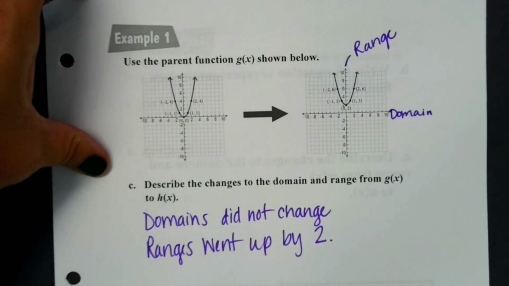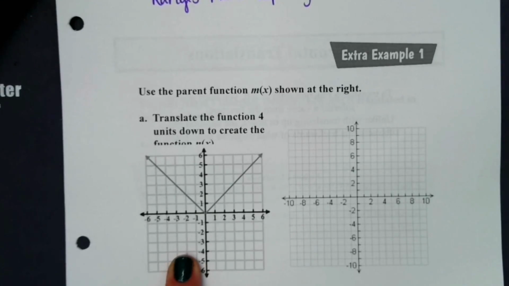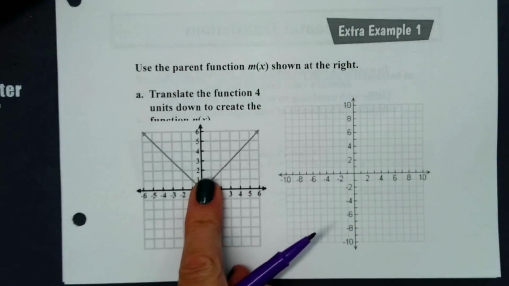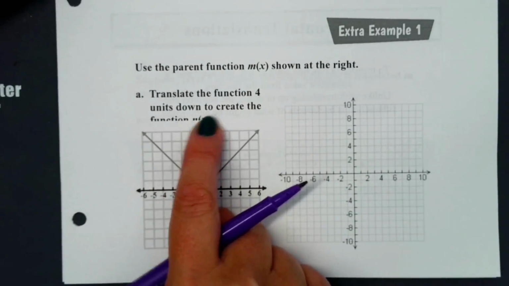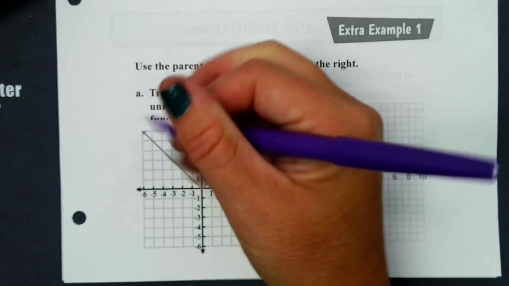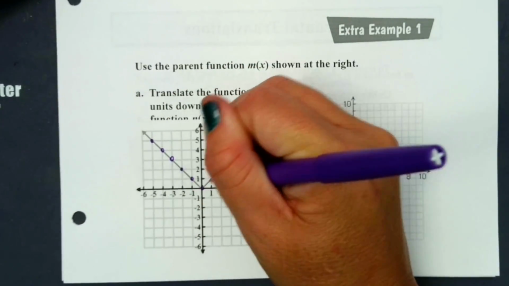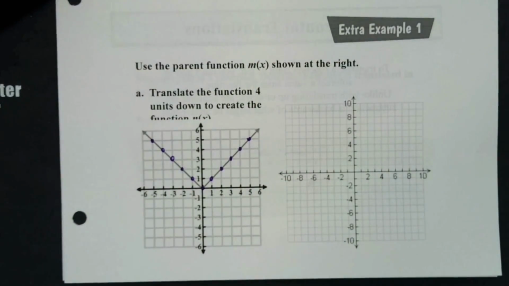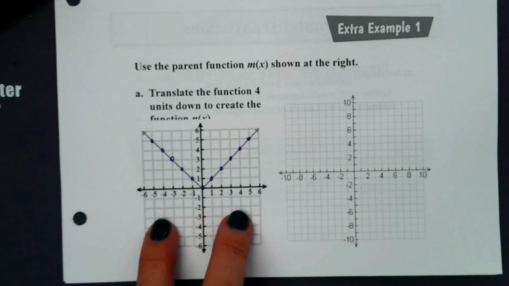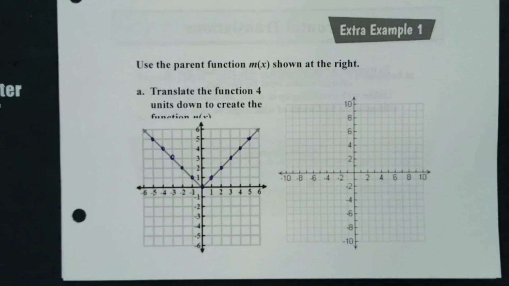Okay, your turn. You're going to mimic exactly what we just did. If you don't want to put it on this graph and you want to put it right on this one, can you? Yeah, if you just want to ignore this guy, and this says translate the function 4 units down. So you're going to take this guy, and you have dots right here. On every line? Yep, it's going through the center of each line. So if you want to just do it on this graph and translate it down, that's fine. So translate that down 4 units.